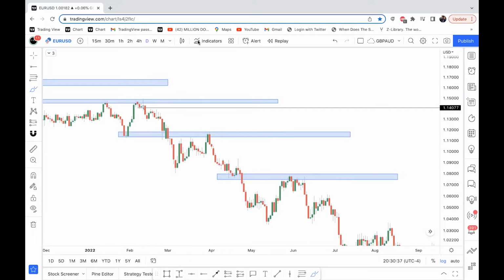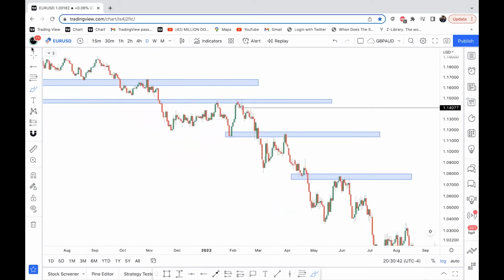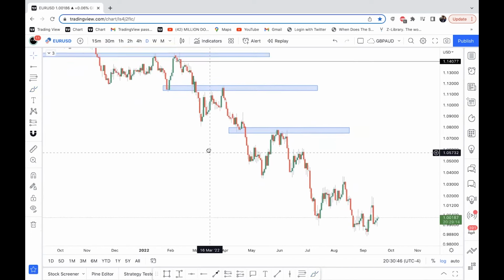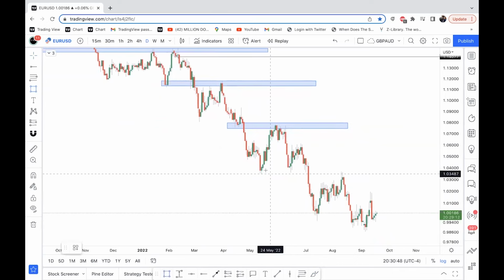Whoever, I know Jen asked for EJ, but I see she's no longer on here. So, do y'all have any other pair you want me to look at? Right here.